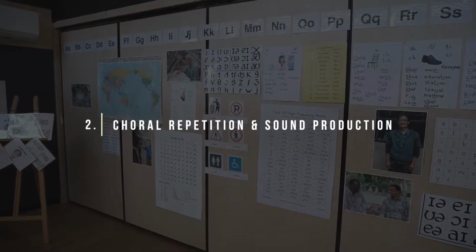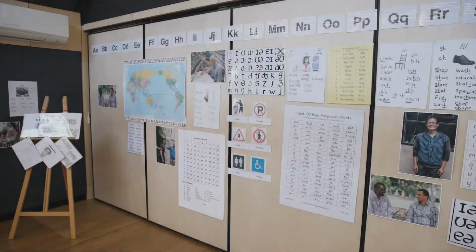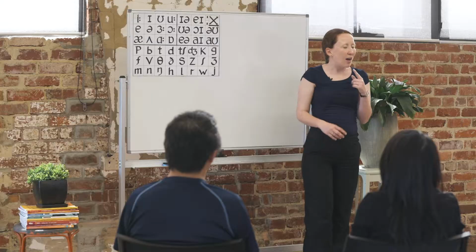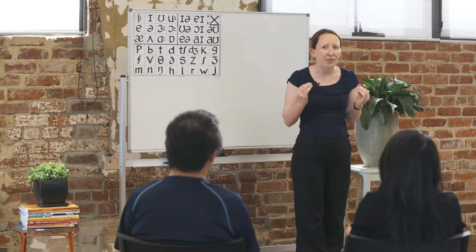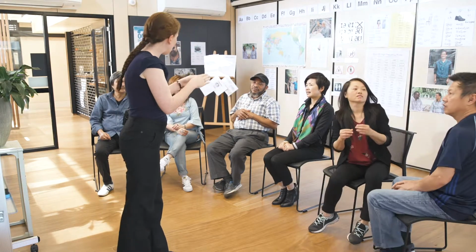Inviting the students to participate in choral repetition not only provides a risk-free opportunity to practice a new word, but also allows the teacher to monitor and check for appropriate sound production. I want you to practice the sound. See, my teeth are on my bottom lip. And there's a little bit of air. Yes? Now, can you practice with your partner and check if they're doing the sound?